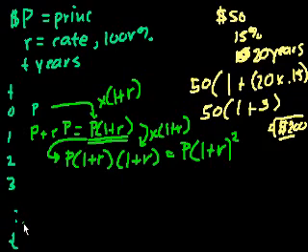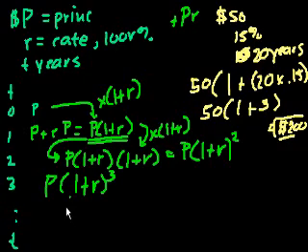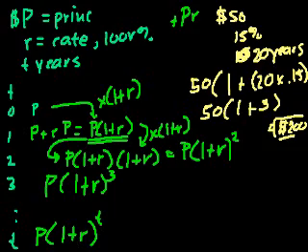So the way you could think about it, in simple interest, we added PR every year. So if this was $50 and this is 15%, every year we're adding $7.50 in interest, where P is the principal, R is the rate. In compound interest, every year we're multiplying the principal times 1 plus the rate. So if we go to year 3, we're going to multiply this times 1 plus R. So year 3 is P times 1 plus R to the third. So year T is going to be principal times 1 plus R to the Tth power.